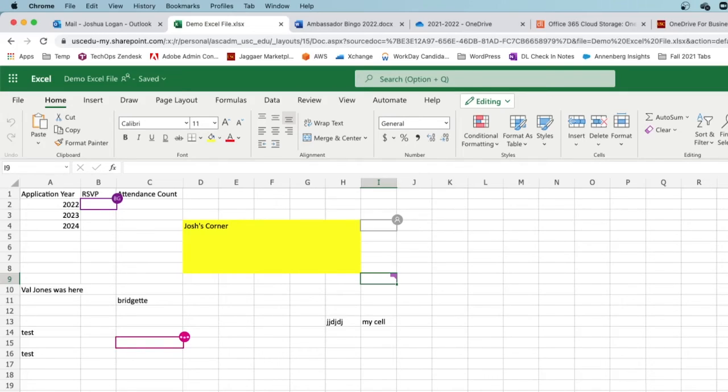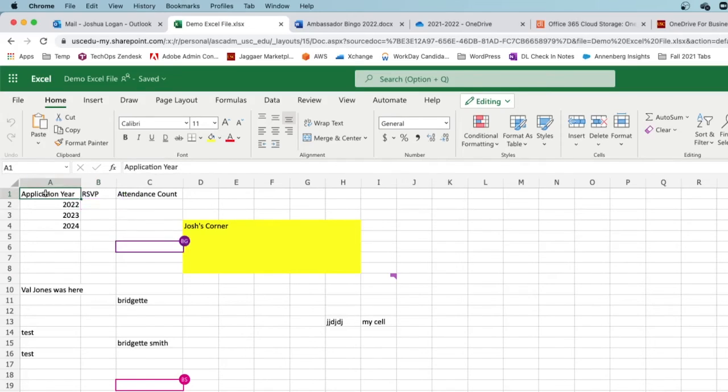So that's what you did on yours, Brian? What you see from that version next under RSVP where it has BG, that's just me right now. Brian, why don't you select a different cell so we can see it move? And that's the same thing with me too, Allison. I'm the pink, that's me. Right, but when you typed in Bridget Smith, that's the one I'm talking about, the one that doesn't have your initial by it. I see how that happens, but once you type it in and you move away from it, like in my cell, it doesn't highlight it and say I changed this cell. Allison did that. So it doesn't ever do that.